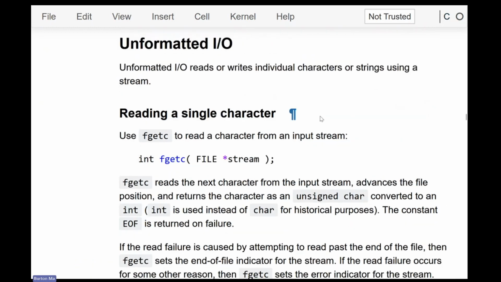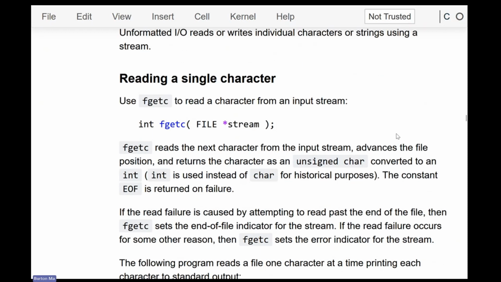Okay, so reading, so this is unformatted IO. Here we're just going to try to read in stuff from a file, right? So you've got a file, and we're just going to treat everything as though it was basically a string or a single character. Later on, I'm going to describe what happens if you want to read formatted input from a file. For example, if each line of your file is made up of a number followed by something followed by a string, then there is a way to read in the number, the something, and the string. But here we're just going to read in characters and strings.